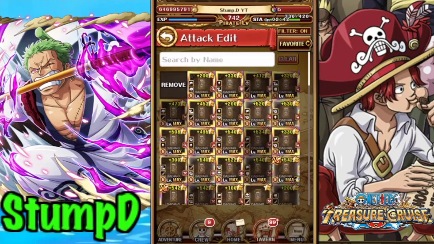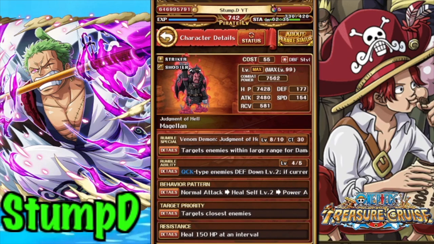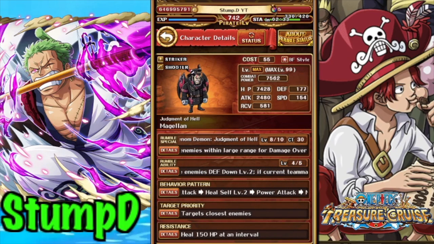But you also have characters like Magellan. Magellan's another really, really good option, as he does damage over time. Not that Magellan, this Magellan. He does damage over time, and he's really, really good at nerfing quick enemies as well.